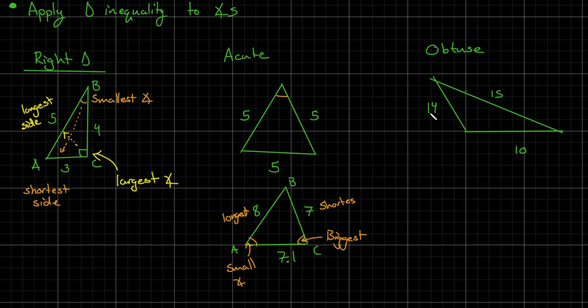But as we look at this, what's the biggest angle if I name these real quick? A and B and C. What's the biggest angle? C. What's the smallest angle? A. And we can see that it just happens to coincide, once again, with the exact side of the triangle that it's opposite from. Now, as we look at these inequalities, feel okay, feel awful? What do you guys think?